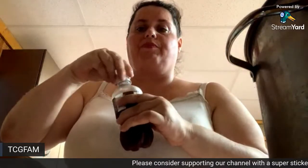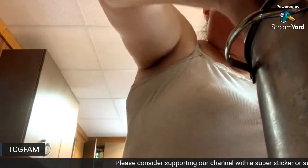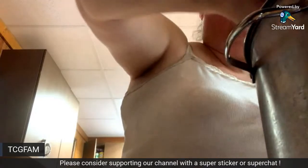And that's about it. It just takes time for the halušky to cook down. So that's what is going on right now. It's just cooking down. The cabbage is just cooking down.